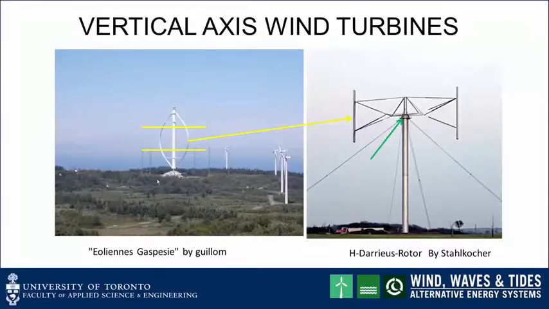You can see that this allows the bearing to be placed at the top of the structure, as the green arrow shows, which greatly reduces the weight that has to be supported by the rotor bearing. There are a number of companies developing smaller H-type rotors, so this type may be relevant in some applications.